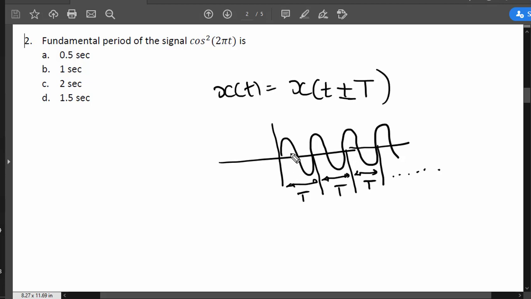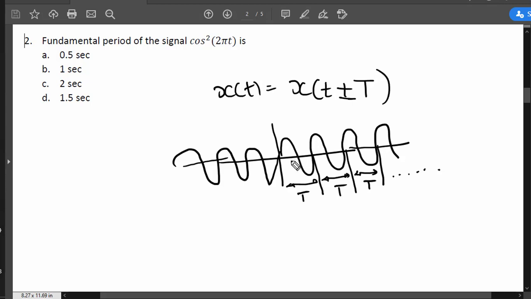Fine. So if I shift it right capital T times, and this continues on the other side also. Okay, this is not a good signal, but still I'm trying to convince you. Now if I shift it right T times, this pattern repeats. If I shift it left T times, the pattern repeats. If I shift it right 2T times also, the pattern repeats. If I shift it right 3T times also, the pattern repeats.